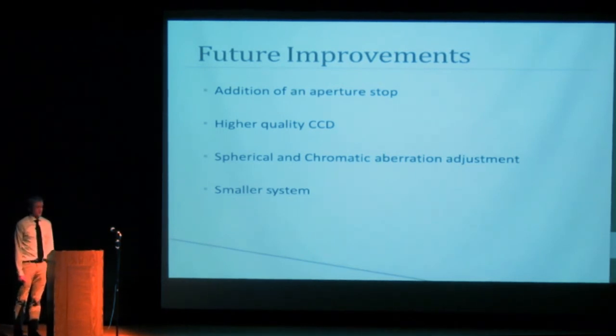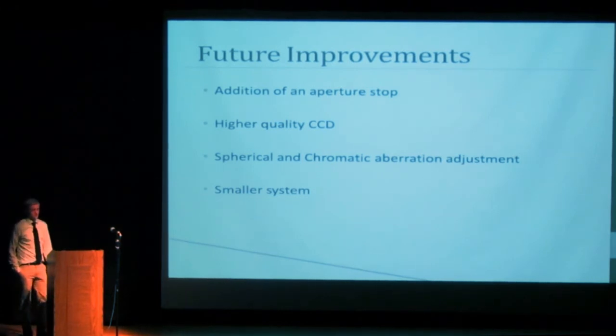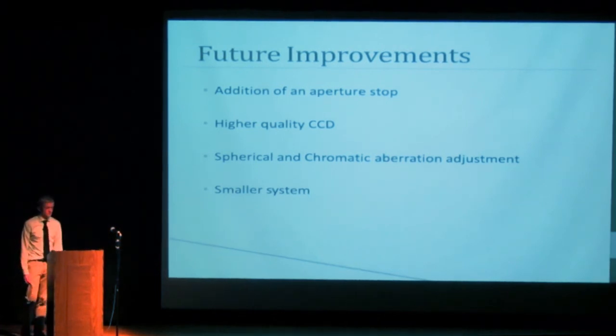And then another thing I could do is make a smaller system, because at smaller scales, surface tension controls a droplet more than the force of gravity. So there'd be less disturbances in the lens as it moves around or anything while it's capturing video at smaller scales, because surface tension is dominant.